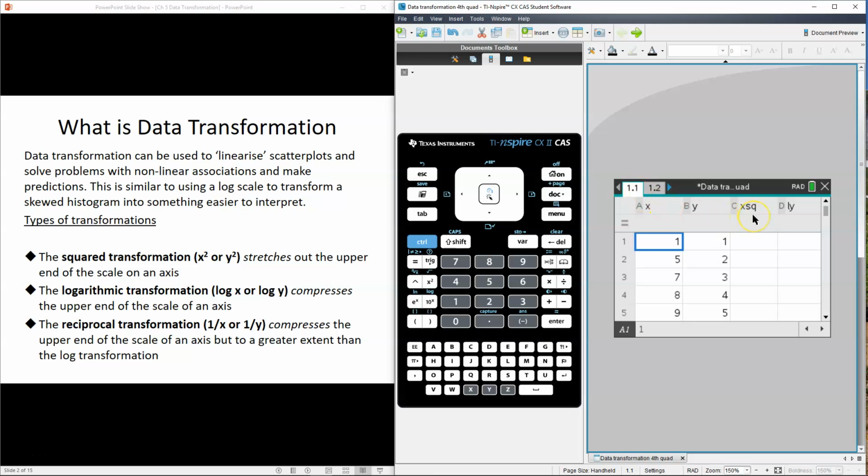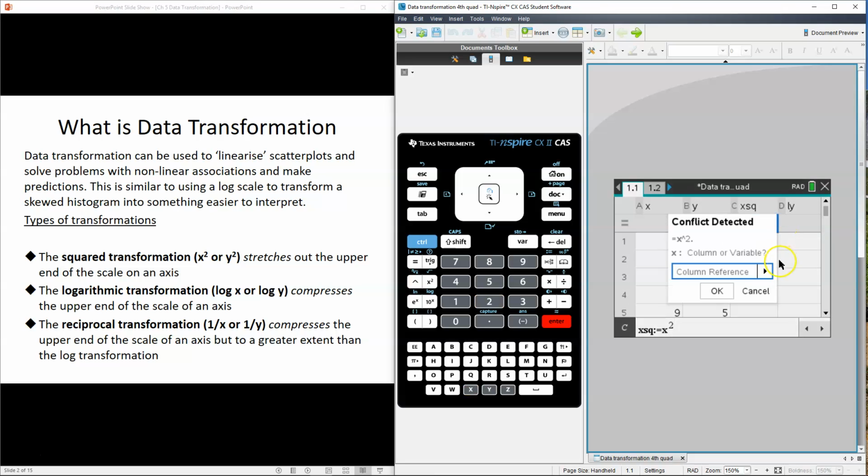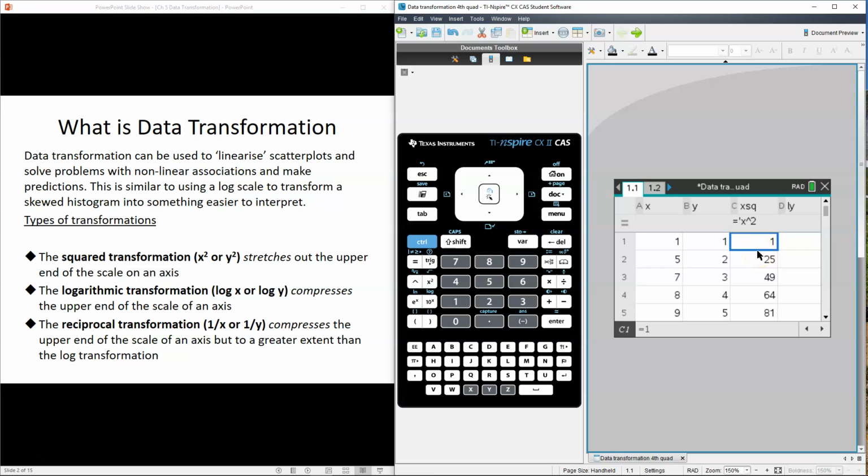Now, if I wanted to do a transformation on the x-axis, this is just a quick example for you before we get into it. I could actually square all this data in this x column. So I come along to this box where the equals is, and I type in equals, put in the name of that column, x, and square it and hit enter, and tell it I want a variable reference. What it's done is it's actually squared every single value in that x column. So we need to know how to do that first of all when we're doing this with our CAS.